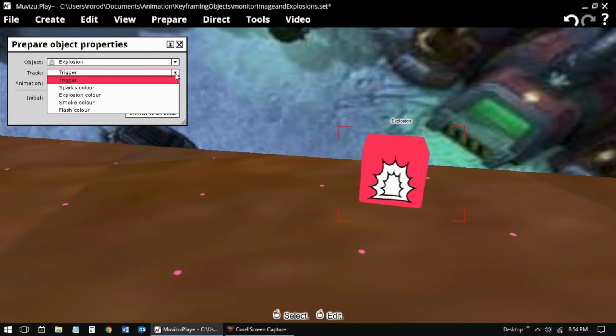First, you have it keyframed, and then you can select from a lot of different possibilities for the values you want to change. We're looking for simply a trigger of an explosion. We've already set the size of the explosion.